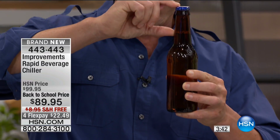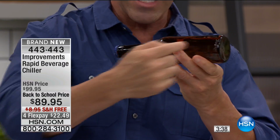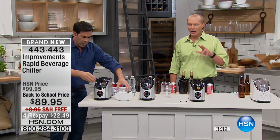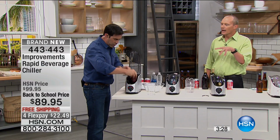There's an air pocket in here, but if you're not shaking it up and down, if it's spinning on its side, you never disturb that air pocket, so you can actually do your favorite soda. All right, this one has only gone for a minute. So it's not as cold as doing the extra, which would have been 2 minutes.